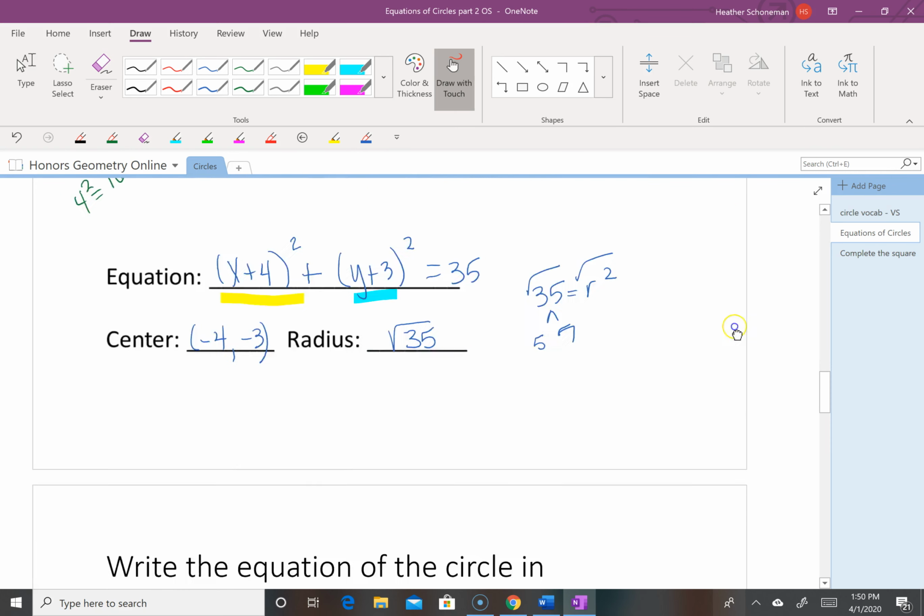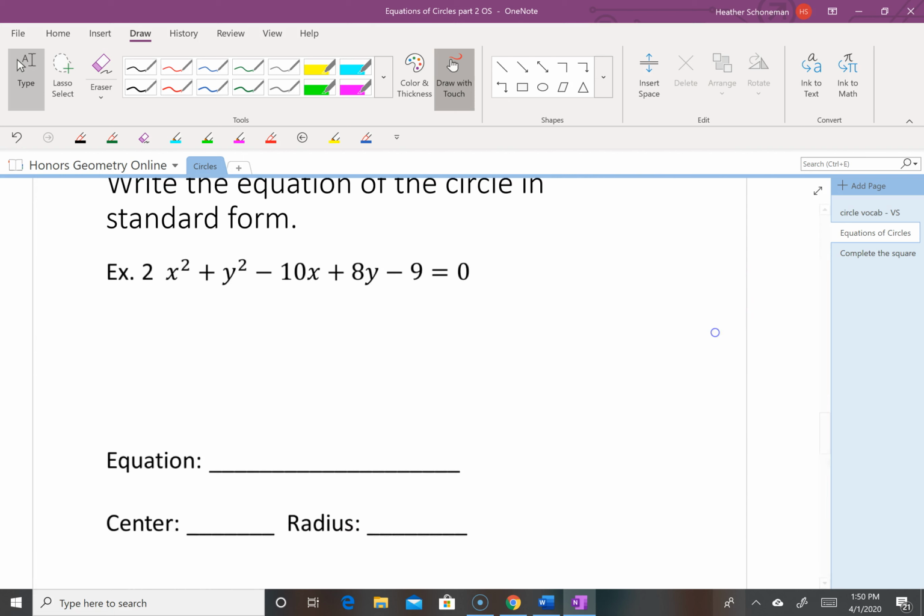All right, let's try this again. We'll be able to go a little bit faster this time because we know what we're doing. Here's our second equation, x squared plus y squared minus 10x plus 8y minus 9. Okay, so first thing we want to do is group the x's and y's. So I'm going to write x squared minus 10x plus blank plus, on the other side, y squared plus 8y plus blank, and then that -9 has got to move to the other side of my equal sign. When I move it to the other side, I do that by adding 9 to both sides, so that gives me +9. All right, now I need to fill in the blanks.